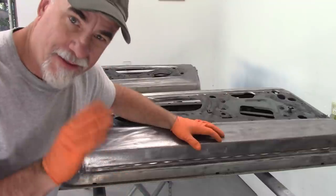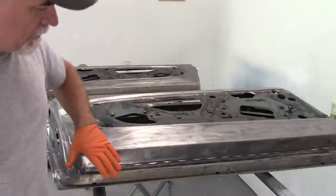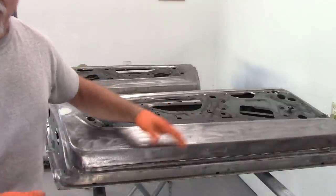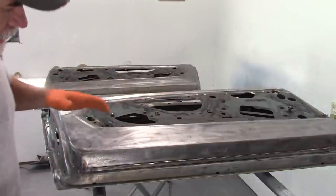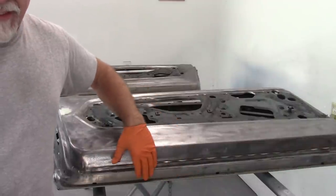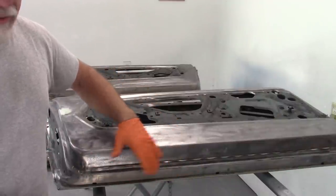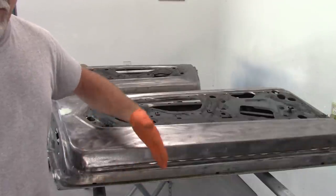So let's continue on. At this point, the doors have been stripped down for the most part with the various tools that I showed in the previous video. And all I want to do now is go over the area that I treated with that 3X chemistry. It says that it's ready to go for a top coat or a primer.